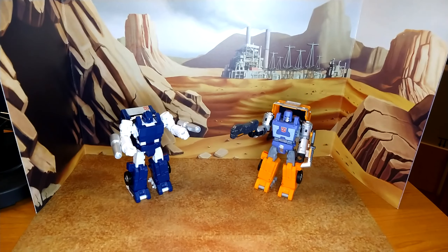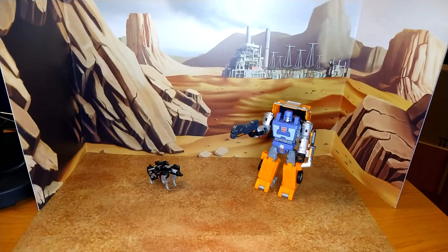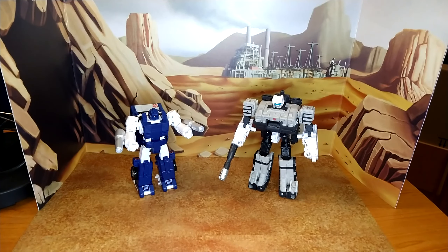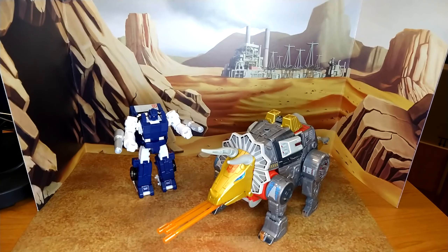Now let's do some size comparisons. With Autobot Leader Earthrise Prime — which is a Voyager size even though he's sold as a leader because of the trailer — actual Leader Class Studio Series 86 Grimlock with Toyhack's decals, and Siege Ravage, which I think people have been harsh on. Pipes with Wavemate Slammer, War for Cybertron Netflix Nemesis Prime, and Leader Class Studio Series 86 Slag, who's munching on some Energon conductors because that's what Dinobots do.